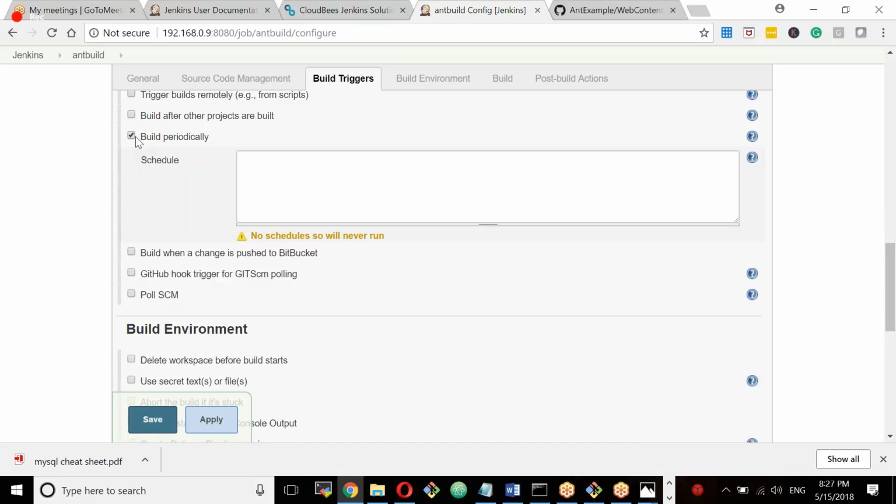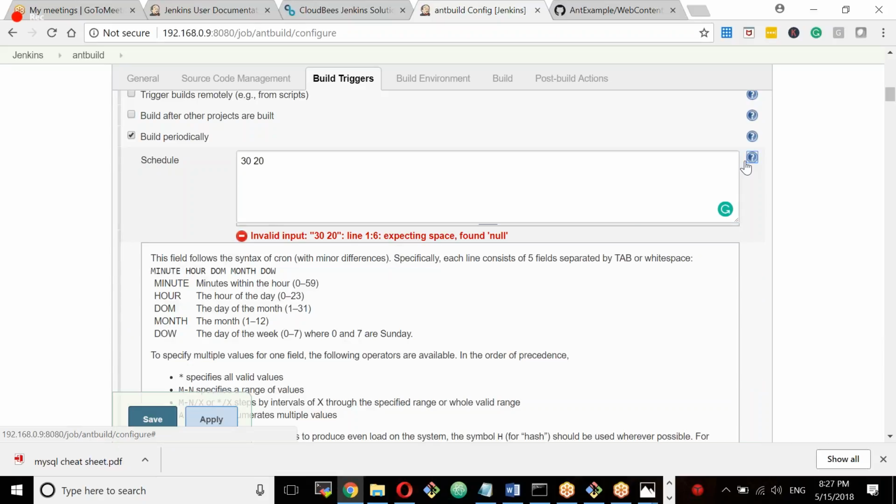Or if you want to build periodically at certain intervals, right now it's my local time 8:27, so I want this to happen at 8:30, which is 20 hours. It will show you help here on the five parameters that you specify: minute, hour, day of month, month, and day of week.